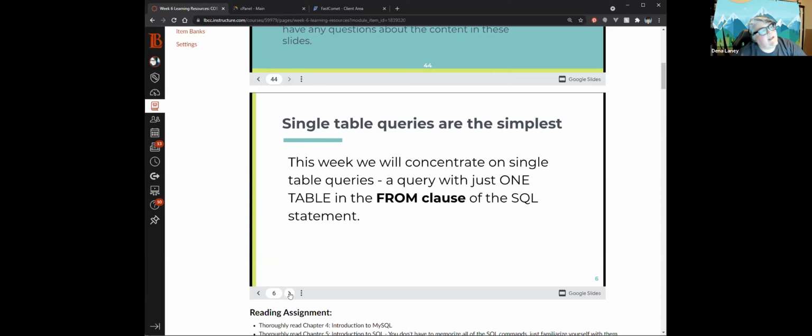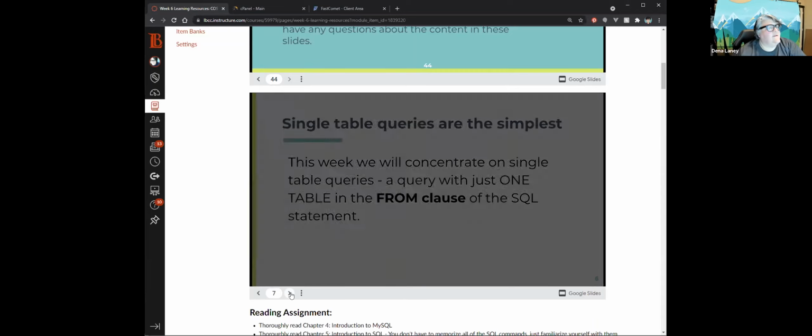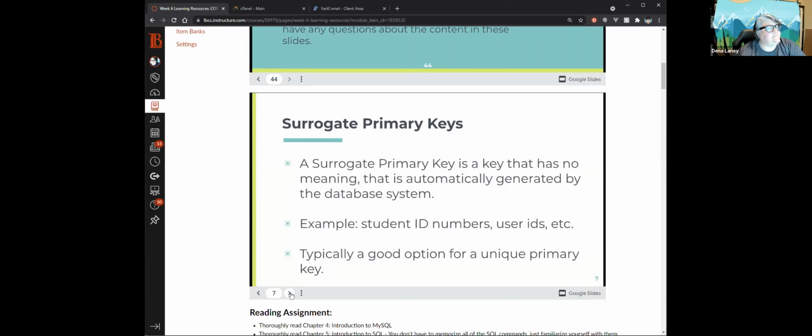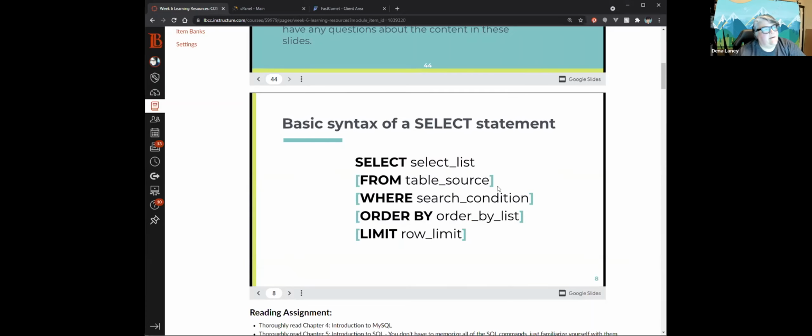So single table queries are queries with just one table in the from clause. Every single SQL statement follows a sort of rule here. The first part is select, and then we select the column names or the attributes from the table that we want to have represented in our query.